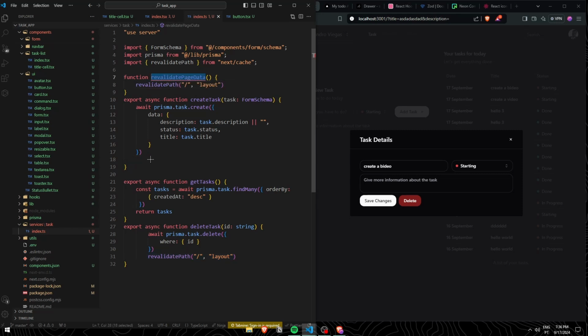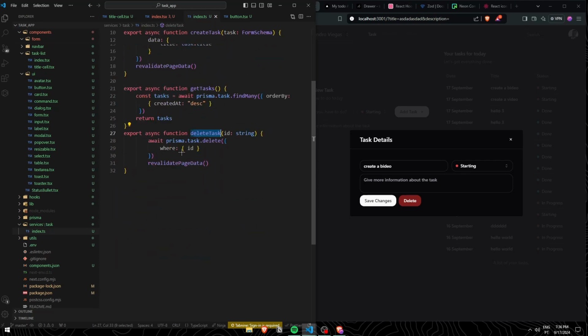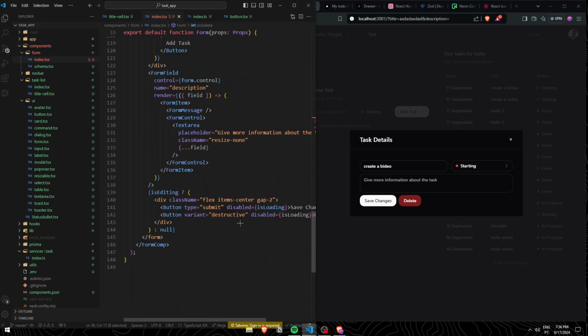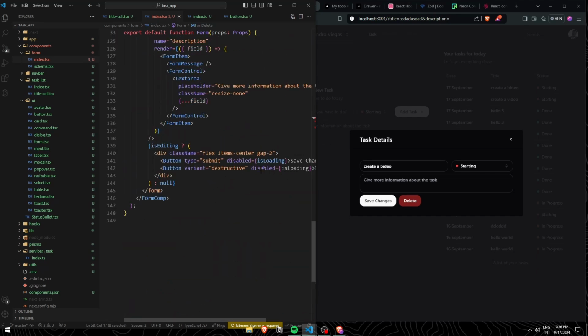There we go. And we can replace it here and here. So it makes our app much more readable. And if we want to change it, the change applies to the createTask function and to the deleteTask function.